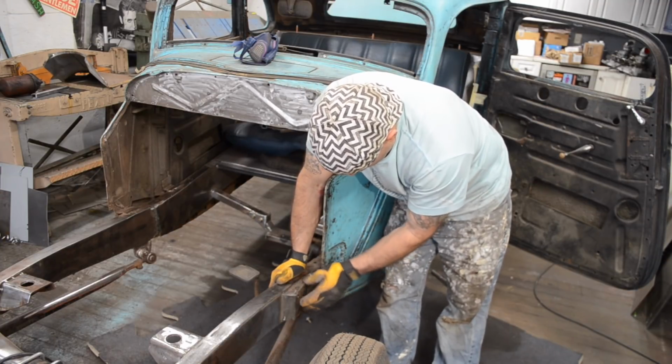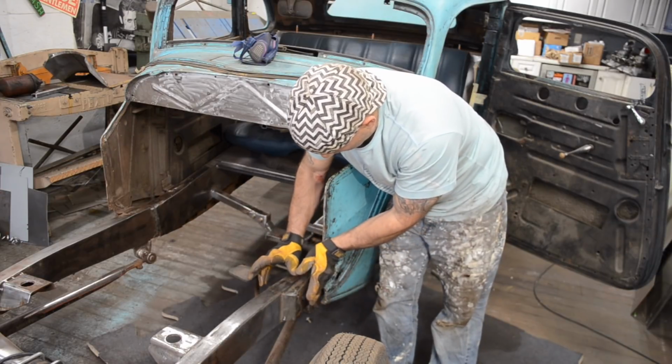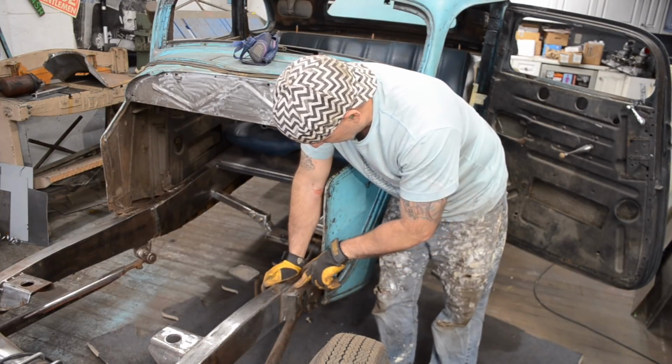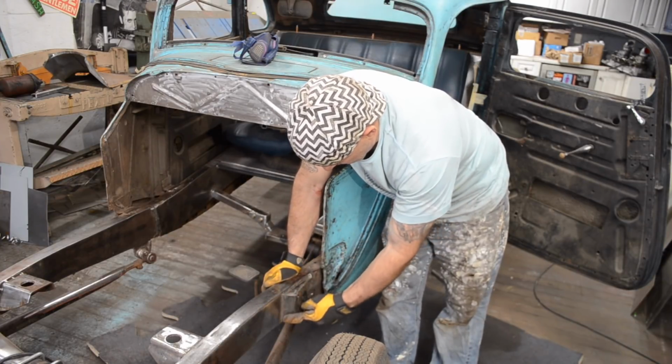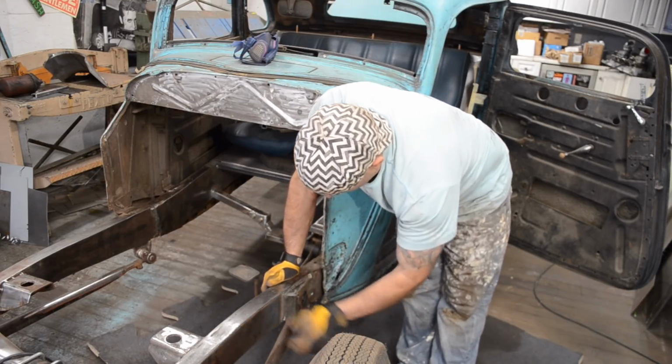This is part of the original frame here. I bent it out to accept the steering column where it needed to fit. That's how it needed to fit. Then I added this wedge here and this flat piece of steel here. I never added a piece on the bottom, so you can see I can stick my finger right up through it.